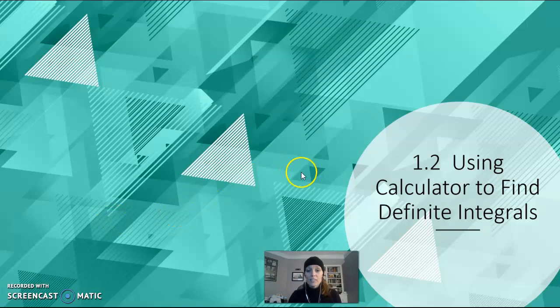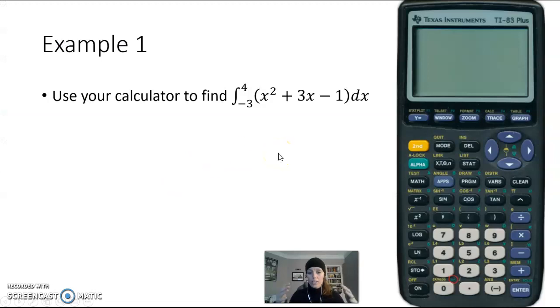All right, today I'm going to talk to you about how to use your calculator to find a numeric integral. So definite integrals have those bounds on the bottom and the top. And the goal here is just to show you the progression of buttons to push so that you know how to do this. One of the things I will say is it is very important for you to become proficient in using your calculator for calculus concepts because half of the test is going to have those calculator questions and you want to be proficient in those.